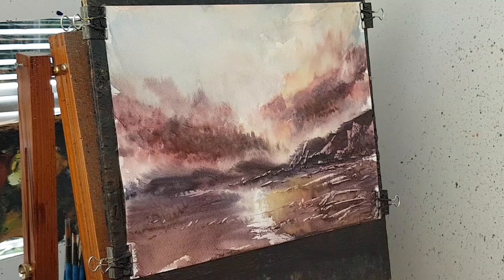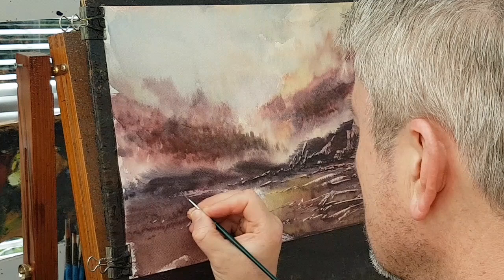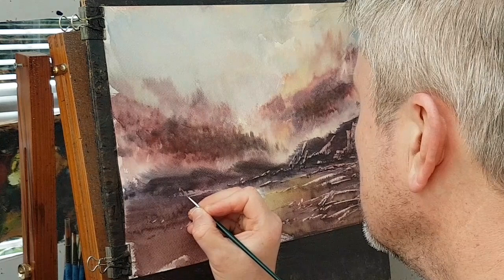I was going to use some acrylic, actually. I might just remove the paint. Let's see how easily I can remove this paint. I'm just wetting the shape of a little sail in the distance, and then just press it with a bit of tissue, and we get little yachts appearing in the distance.